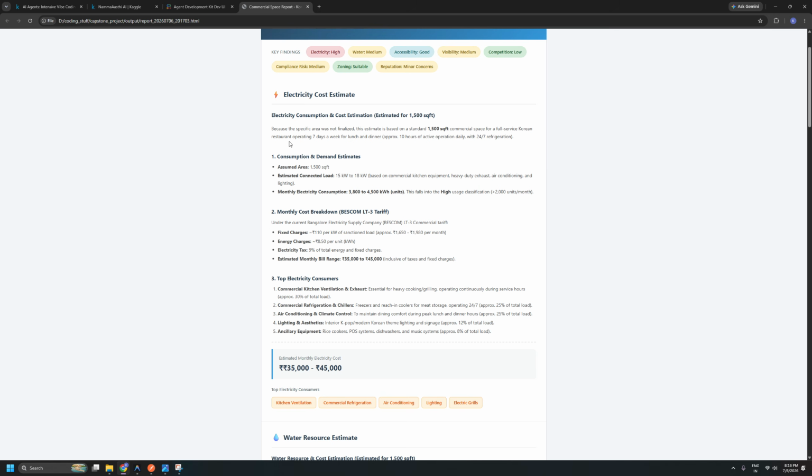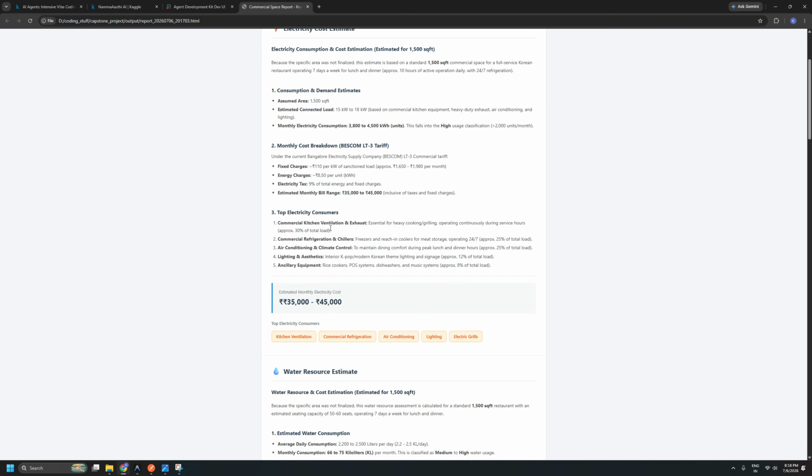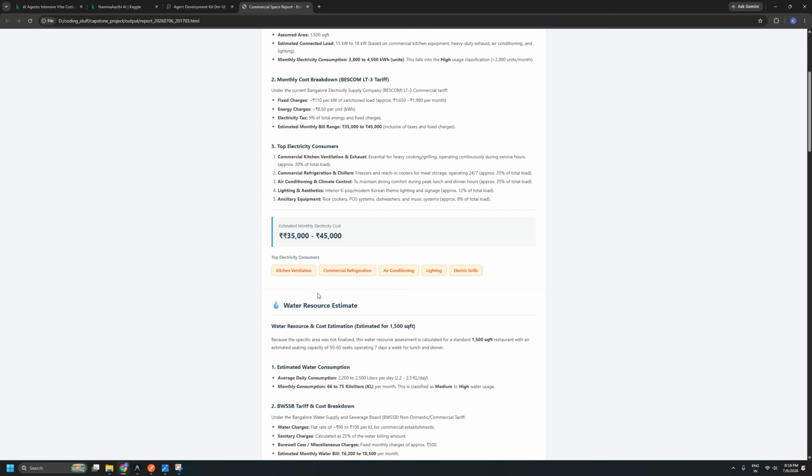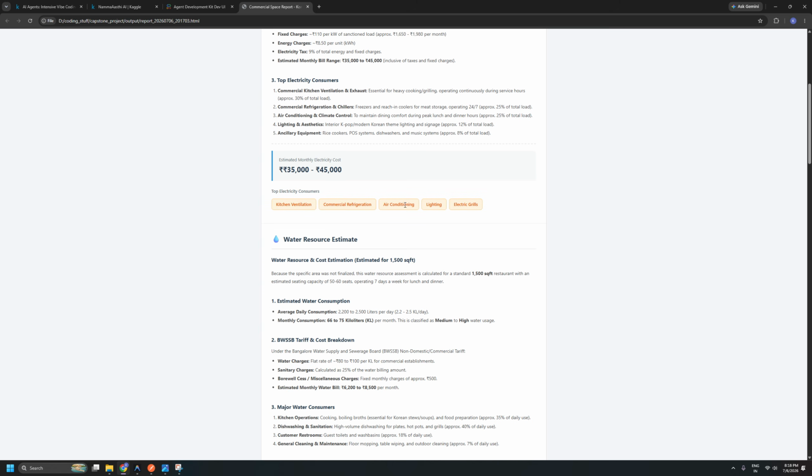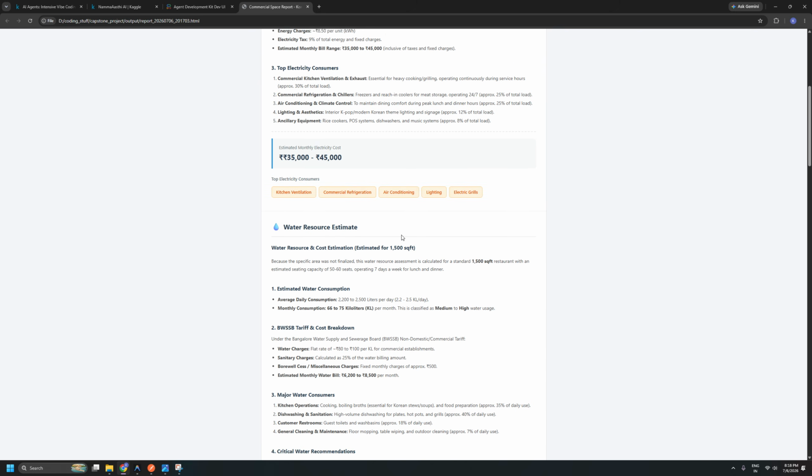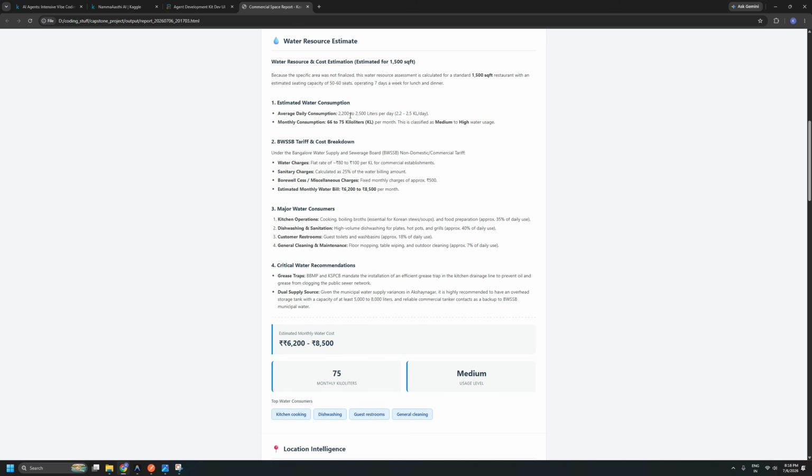It will give you details of what all assumptions about electricity costs are, and it mentions the top electricity consumers. Here are water resources, kitchen operations, dishwash, sanitation. It mentions how many monthly kiloliters are required, usage level.